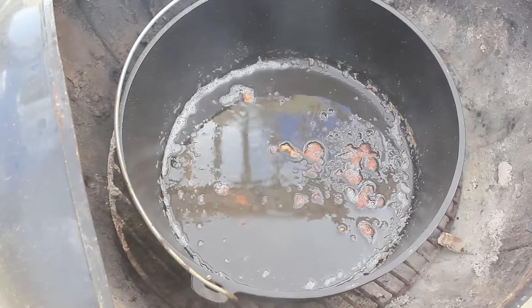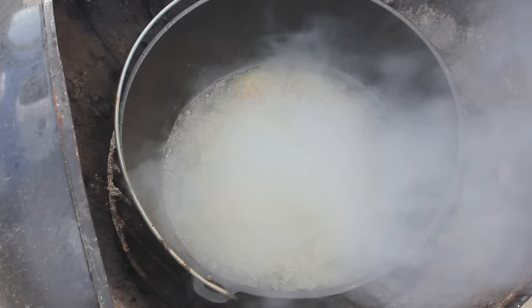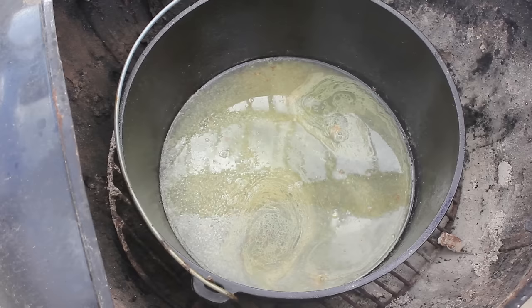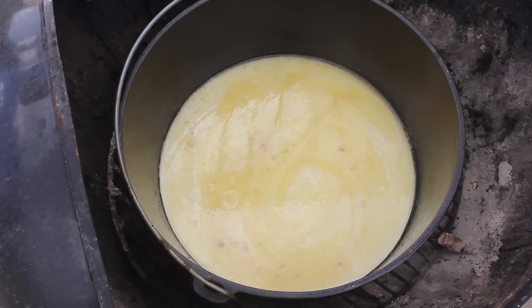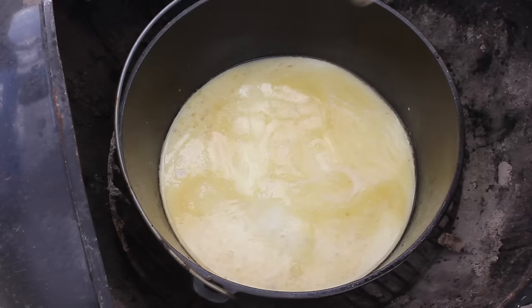Let's check this — all right, there's the color we're looking for on the top of this chicken. We'll pull them out as they're done. Now we're going to build our sauce, starting with some white wine — put a good amount in there. Then we're going to add some chicken stock, probably about a cup and a half to two cups. Then we're going to bring in a little bit of heavy cream — a good amount but not too much. That's going to be the liquid base for our sauce. We're going to start bringing the other ingredients in, starting with a pretty good amount of minced garlic. I like a lot of garlic in my stuff.